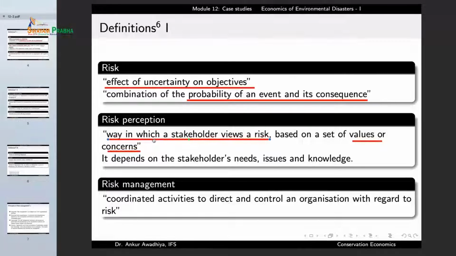Now, for a single risk, the level of perception might be different in different stakeholders because there are people who might not perceive the risk at all, because there could be people who just don't think that there could ever be a flood in their area. There are a number of people who say that there is absolutely nothing like climate change that is happening. Now, these kinds of people are completely oblivious to the occurrence of the risk.